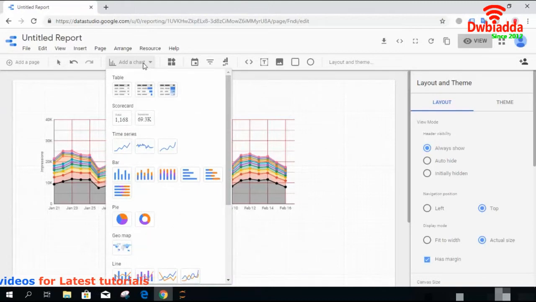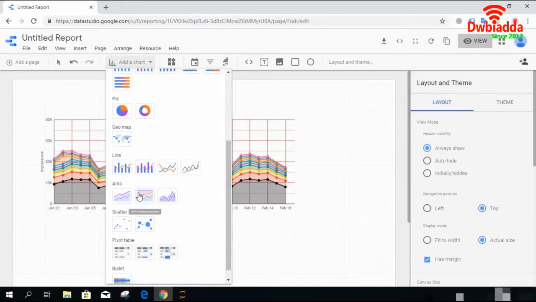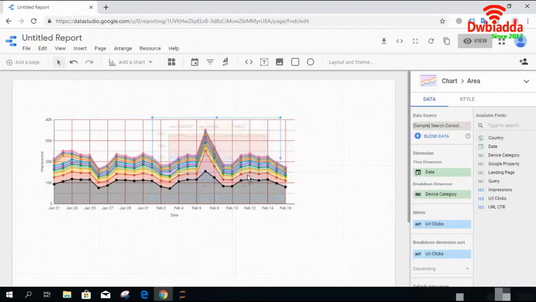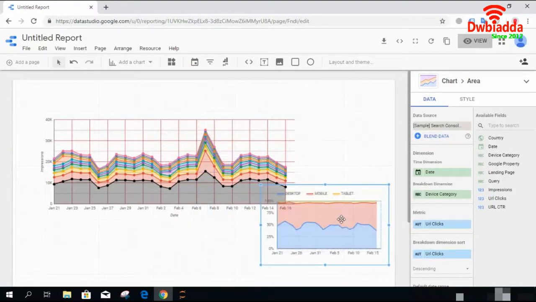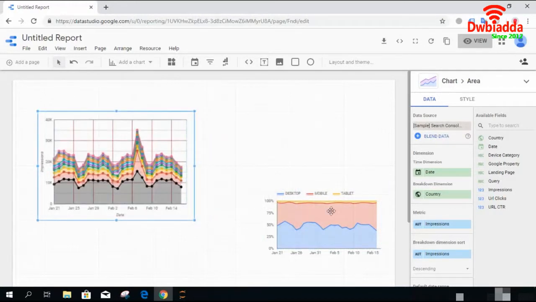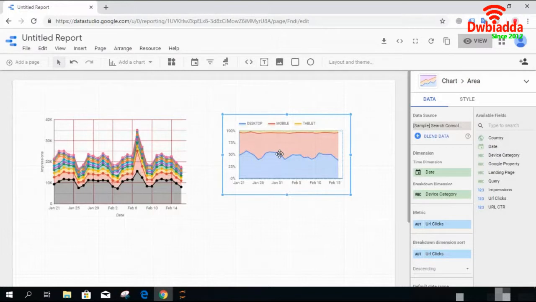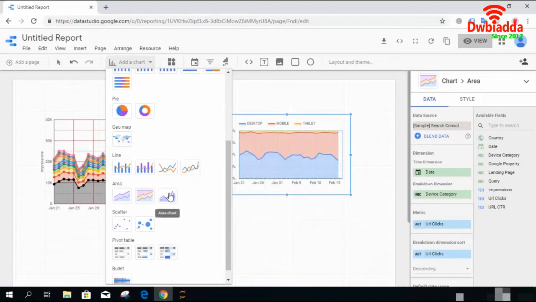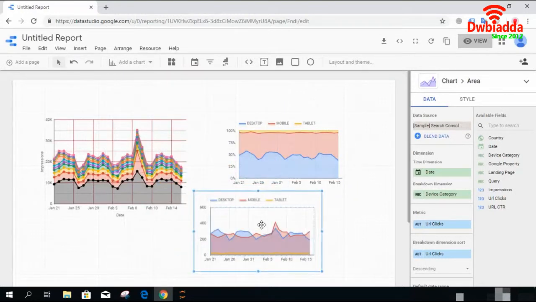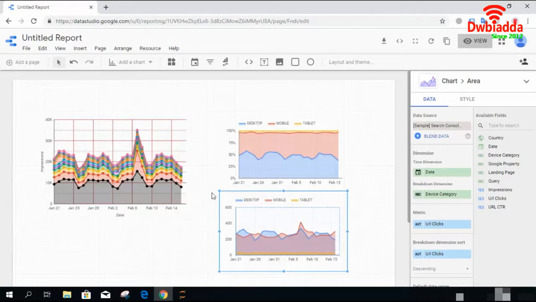From the line chart we have some other types of charts as well. This is the 100% stacked area chart. As I showed you earlier, it will cover the whole 100% of the area, and it will show you in this format, like I have shown you earlier. This is the 100% stacked chart, and this is also the area chart, totally the same as the one we have checked before. So these are all area charts. You can plug in any data and check what the importance and useful aspects of this type of visualization are.